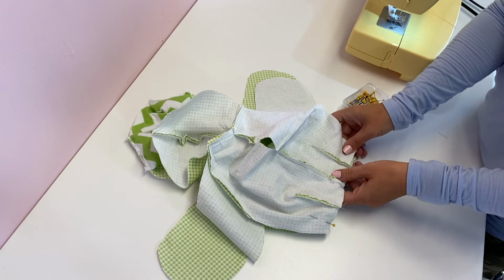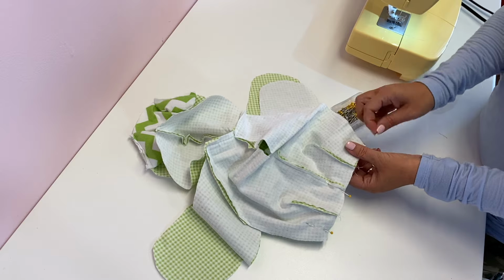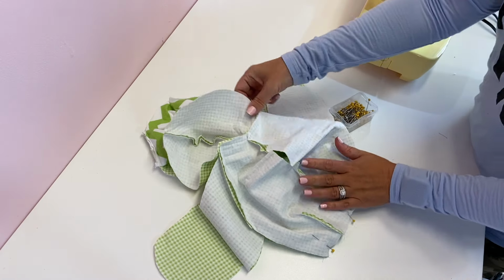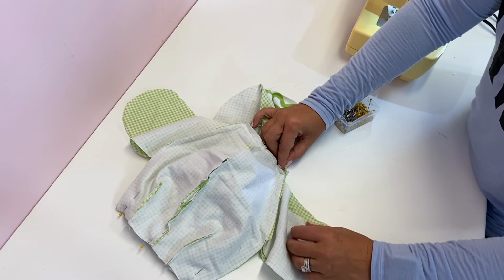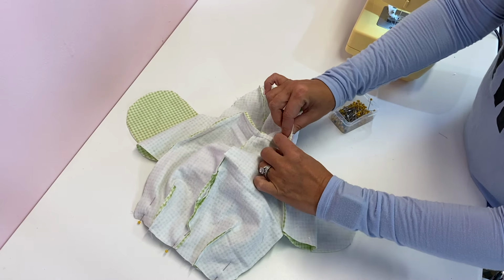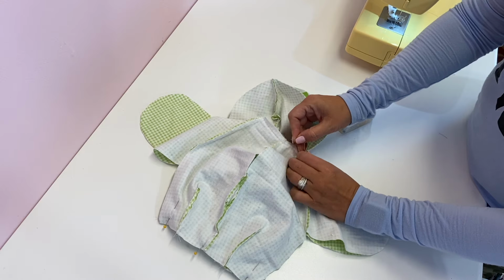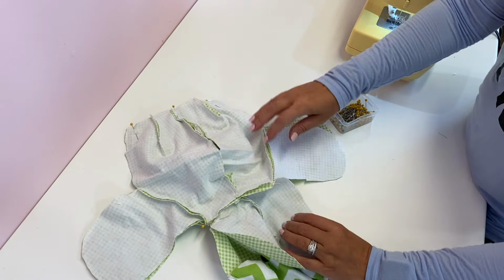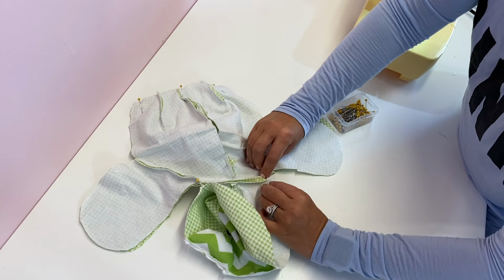Then I just go around to all the major points that need to be anchors. So I'll go to these lower corners at the bottom of the bear. And then I'm going to move over to the neck where the head and the body attach. I'll place a pin there. And you get the idea. I'm going to go around the entire thing, putting pins all over the place so that all of the edges are aligned and ready to be sewn into place.